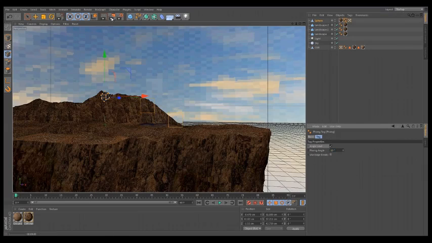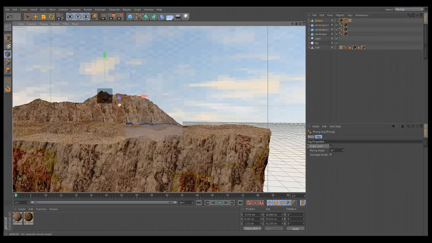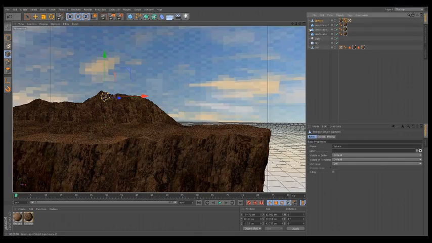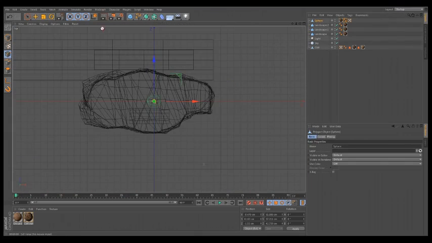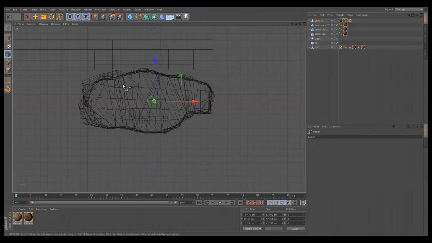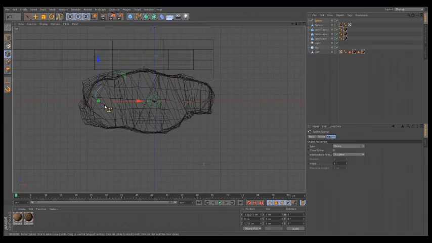Now we are going back to the top view part, and we are going to the Bezier spline and just draw a spline. I will explain why we are doing that. We're going to make a spline over where the stones should be located. So just randomize your spline overall over your cliff, and then the stones will be everywhere. So you will understand later on what I mean by this.